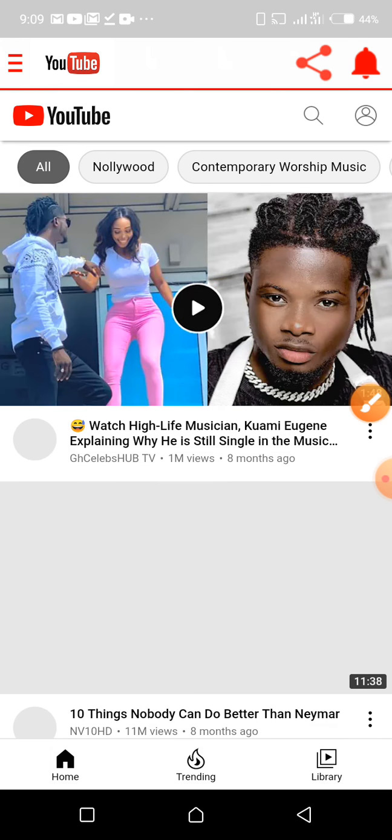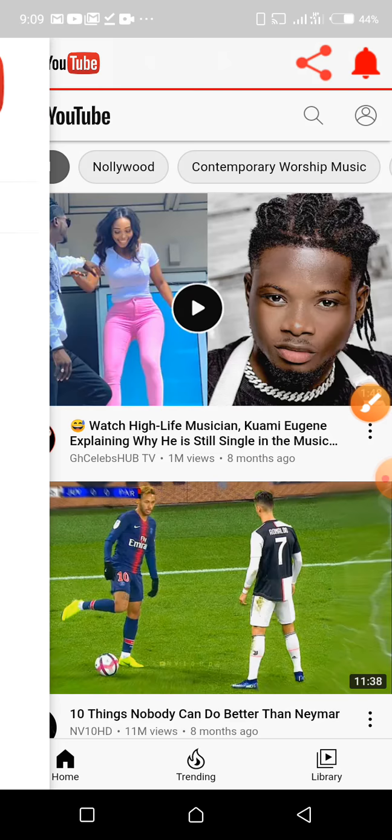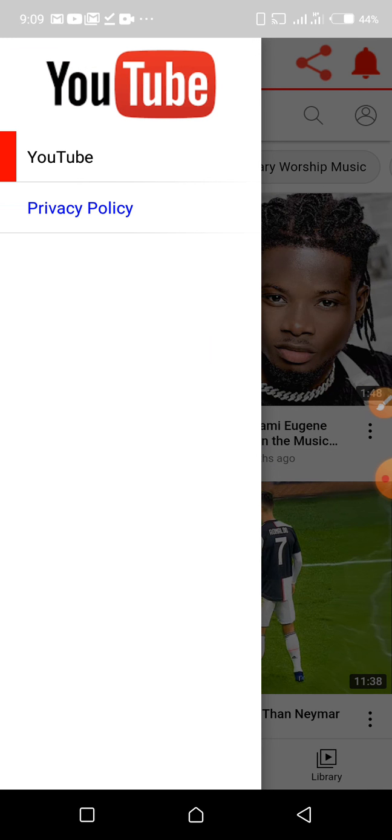All right, now let's see if there are any changes in our app. Guys, can you see from this point there are changes? It's not like the former one. Now let's click on that three-line icon. Can you see? This is the photo we uploaded. Can you see what I'm telling you? The active section and the inactive section. Can you guys see it clearly?